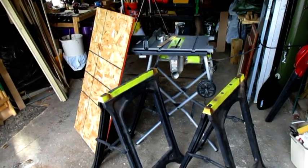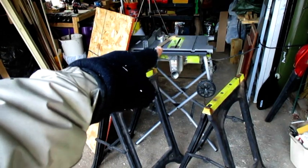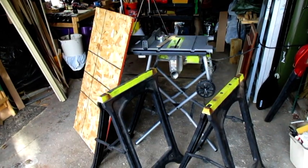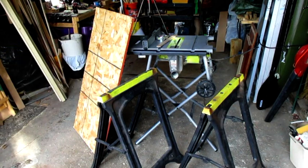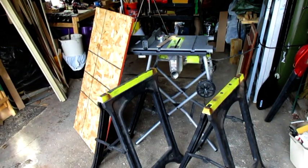Okay, here's my components for this process of cutting my frames. I have, of course, the table saw back there, and two folding plastic sawhorses. I think I got those at Home Depot for maybe $20, $25 apiece. And of course, a handy panel: you can buy this wood already pre-cut in 2x4 panels. Just pick something about a half inch thick so it doesn't dip when you put it across the sawhorses. I lay that across the sawhorses for support of the length of molding. So let's get it set up.